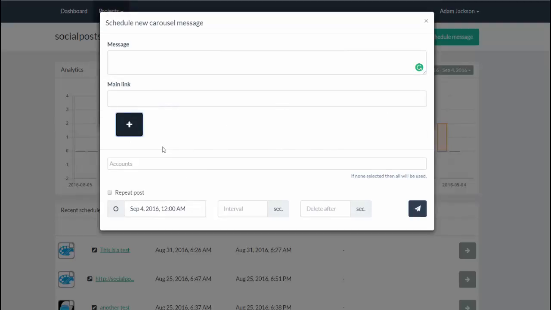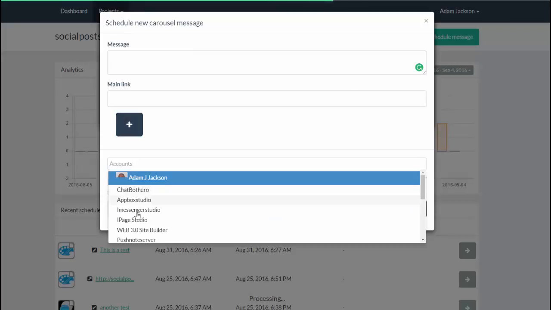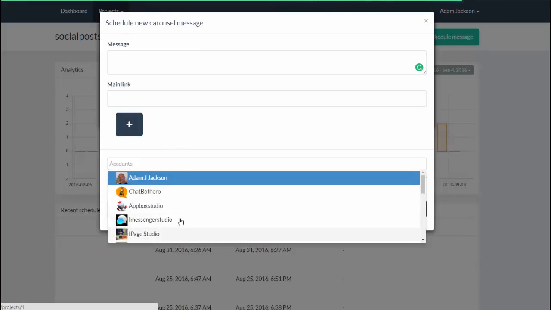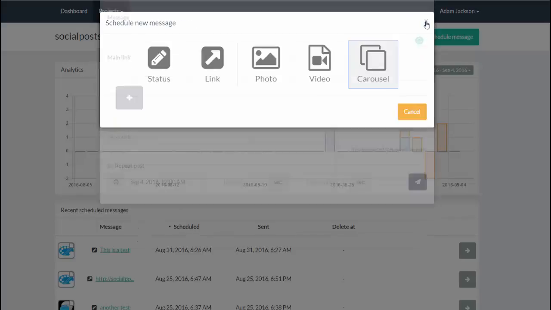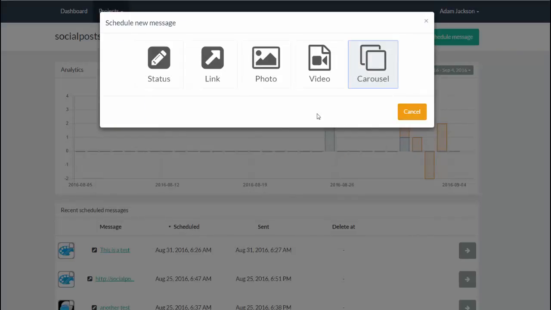And then in order to post it, you have to select the accounts that you want the post to go to. So you just click in here and then select the accounts that you're going to send the post to. And that's basically how it all works. Very simple. There will be a major update coming soon where you'll be able to automatically have it post from any website that has an RSS feed.